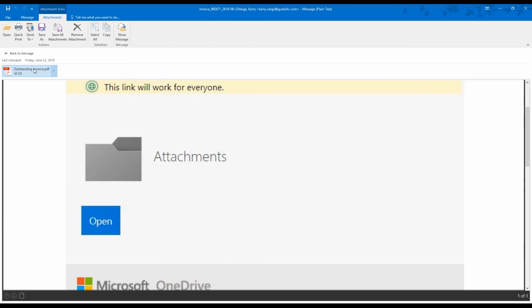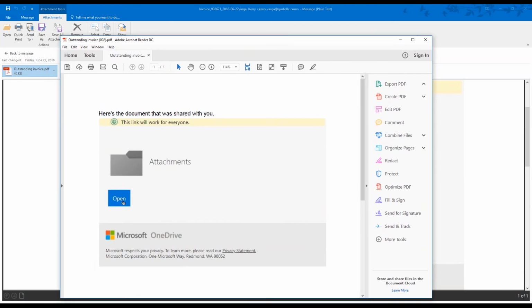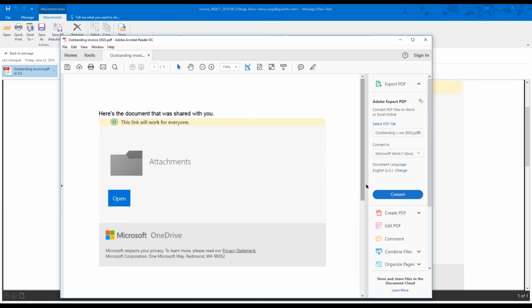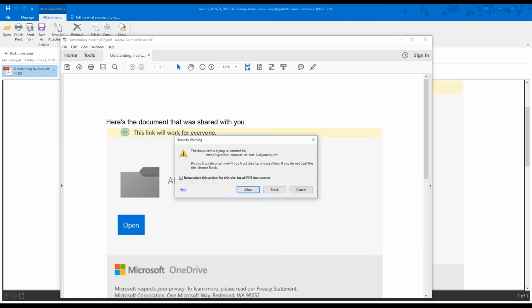You can see I can click here, and I'm going to allow this to happen. And again, they're already onto them, and that's been already called out as a bad, deceptive site.